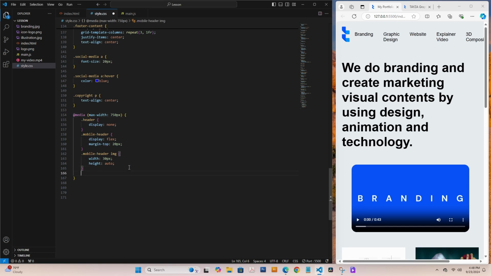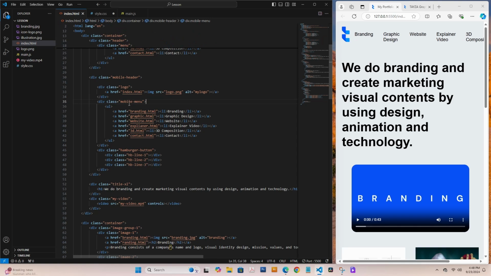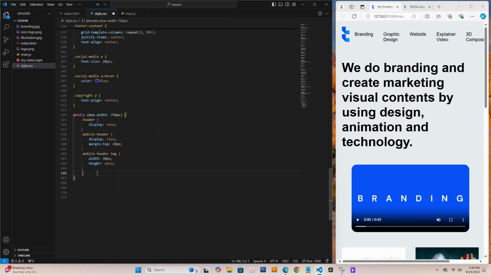At the bottom, like I said, we're gonna add UL. So that will be our mobile menu UL, so I simply write dot mobile-menu, and then UL. I'm gonna give it display flex.